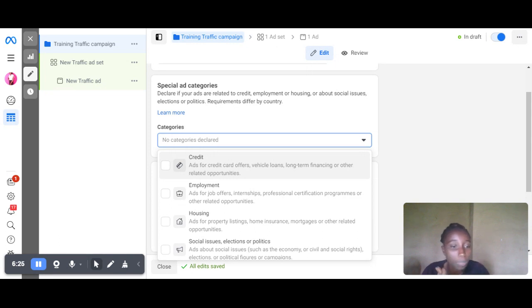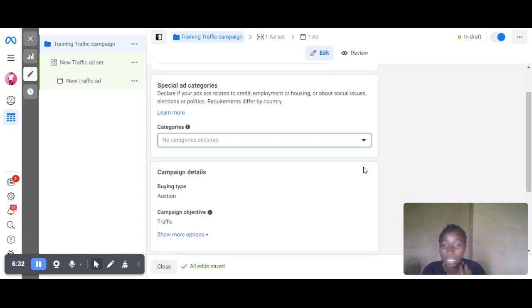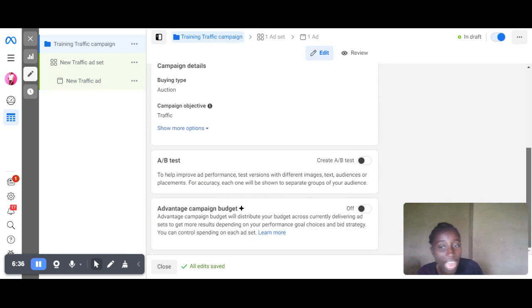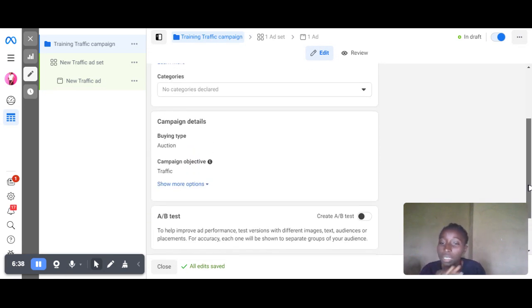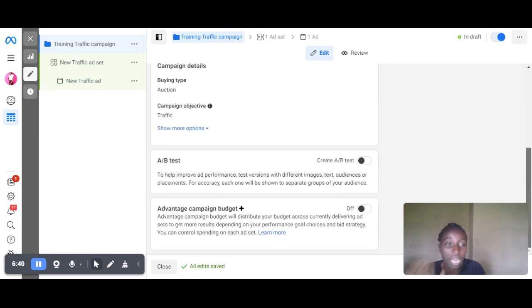If you are not promoting any of these, you have no business with it. Just leave it as it is. Don't touch it. As a matter of fact, don't touch any one of the buttons on this page except to name your campaign. You get why?